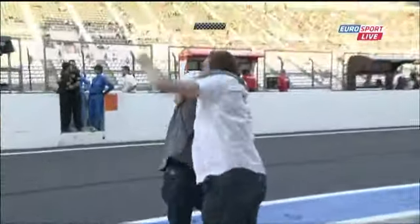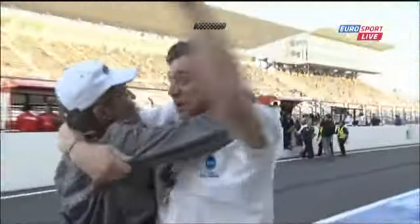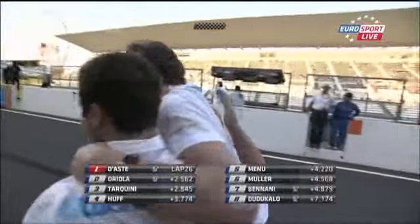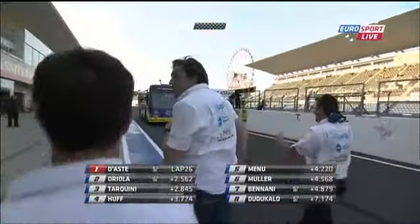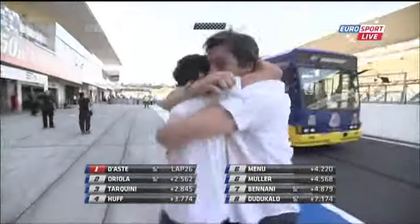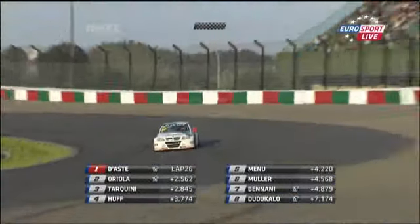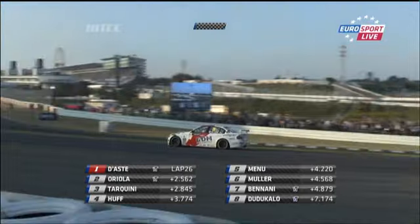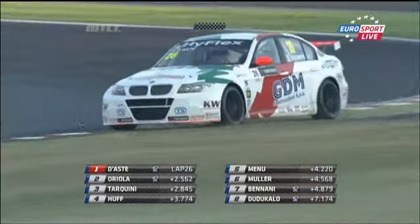Well, there's no swimming pool here to be jumping into like there was in Portimao. But, rather disappointingly, there is, of course, the banana hut. Oh dear, oh dear. You are looking there at a very happy gentleman in the early stages of the most monstrous hangover. I really don't want to think what state Pepe's dad is going to be in by tomorrow morning. And Stefano D'Aste, well, again, for Vika Sport, the party starts here.